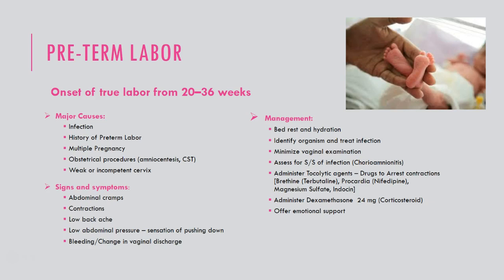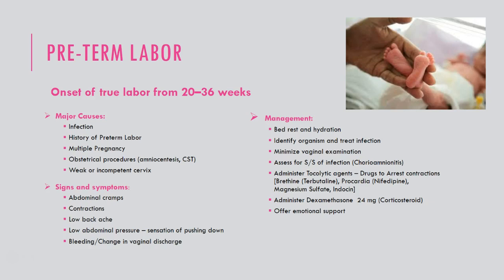And we manage preterm labor usually with bed rest and hydration when we're thinking about things from a long-term standpoint. If the patient comes into the hospital and she has a urinary tract infection, then of course we're going to treat the infection and we may give her some fluids. If the patient's been out in the yard working and she's become dehydrated and that's why she's now having some preterm labor, well, doing bed rest and IV fluids hydration would probably help fix her labor.